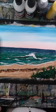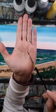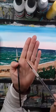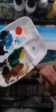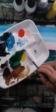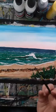Okay, now we're going to make our birds, and then we're going to come back and make some roses in here. All right, so we want to take our detailed brush or your script liner. I love to use my script liner right here. A script liner is just a detailed brush with a longer bristle edge on it. But I'm going to use my detail just to show you it can be done. We are just dipping into white alone, rolling it back and forth, getting that loaded on there. We don't want it too clumped up because we want to make a bird.